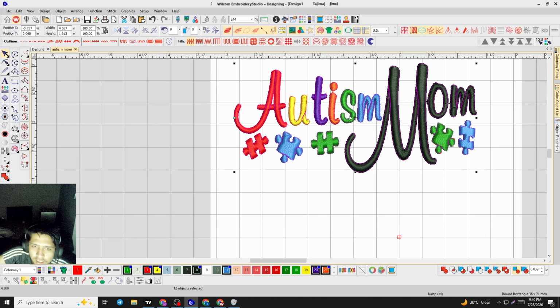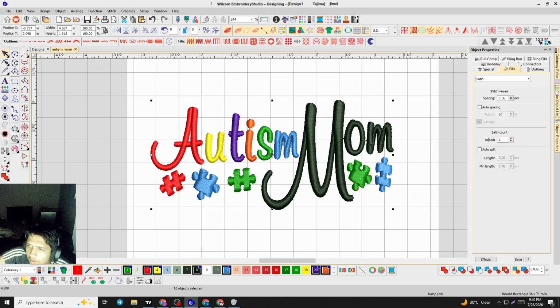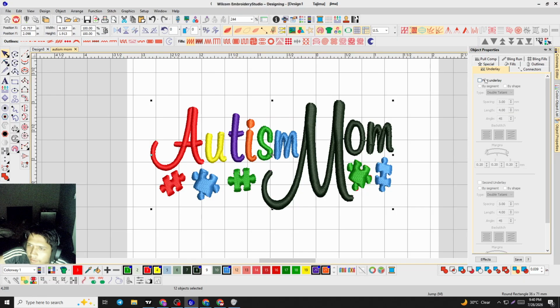Also, one more thing, I will select it all. I will just add an underlay also. Mm, I can do underlay as an edge run. Yep, edge run will be fine, or maybe center run.